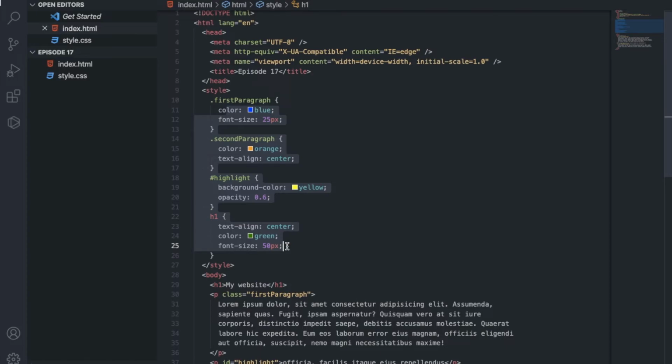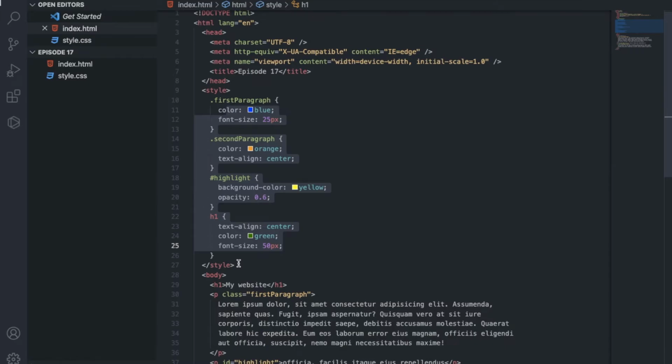And you cannot use this style sheet for every different HTML file you have. If you have an external style sheet, you can link it to your HTML file every time you use it, and you don't have to type it out.